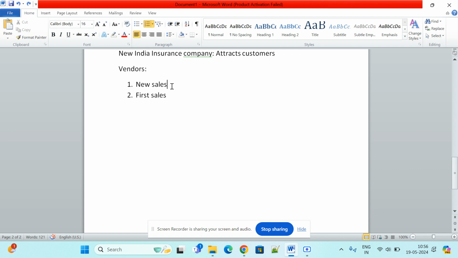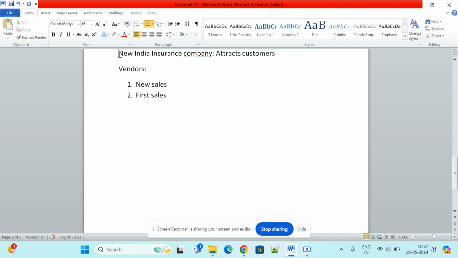Whatever they are doing, they will do. Like users, just take an example of Google Pay and PhonePe. Google Pay and PhonePe also offer insurance, but where it gets redirected, it gets redirected to the New India Insurance Company. So it doesn't provide it itself. It is interlinked with the main company, which is nothing but the New India Insurance Company. Now, the new sales company will ask for the data from the India Insurance Company. It will give only the related data to the new sales.